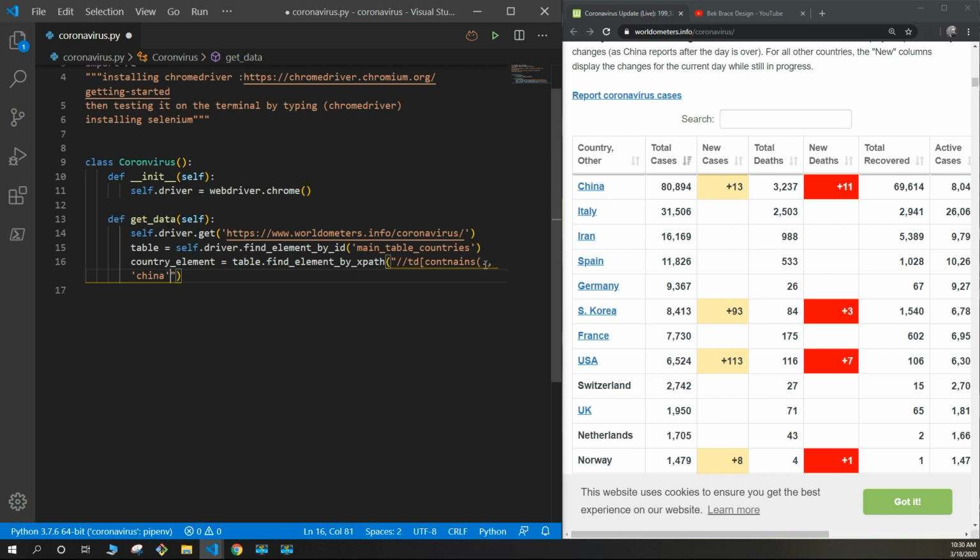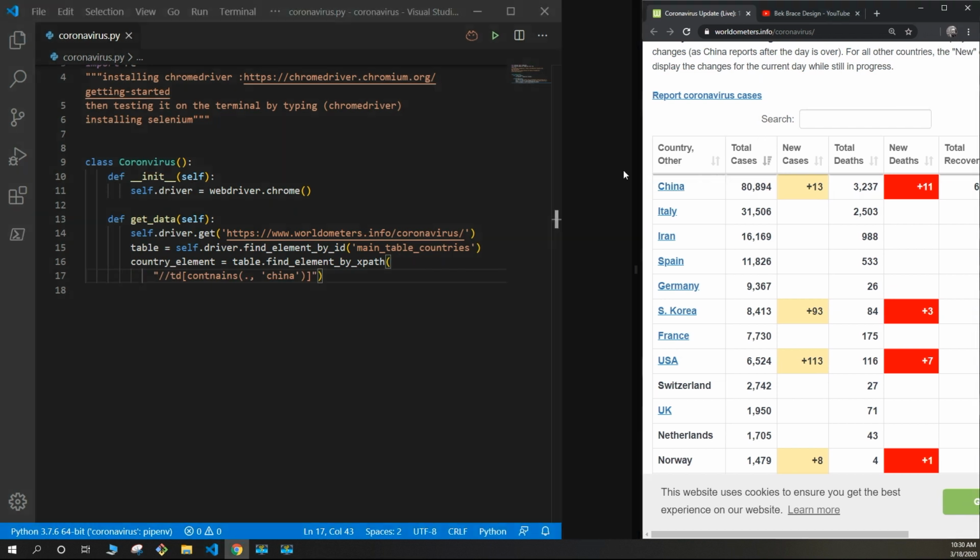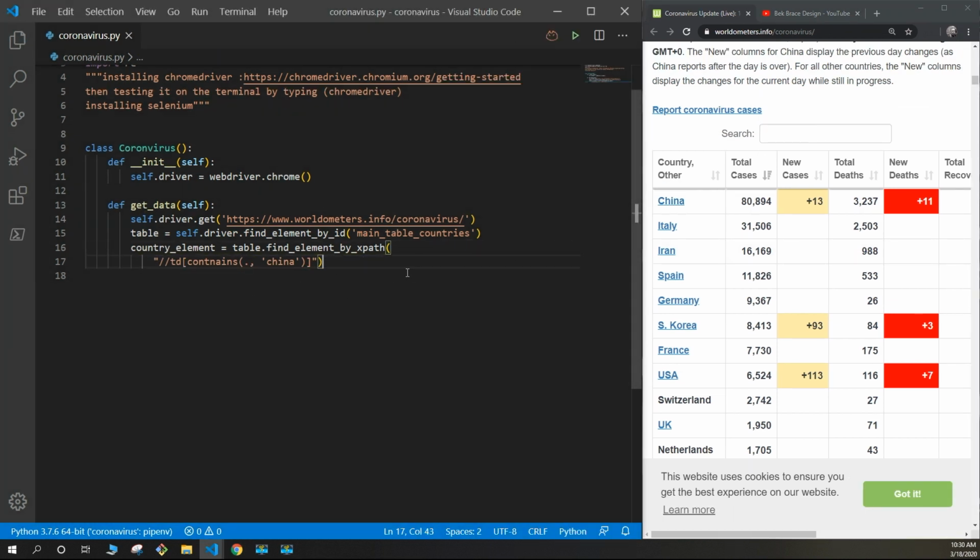I'm not really sure if dot means everything or just the specific text, because I used text first, it didn't work, so I figured out that I might use dot by some searches on the internet. And so now we've got that covered, we need to find the row.